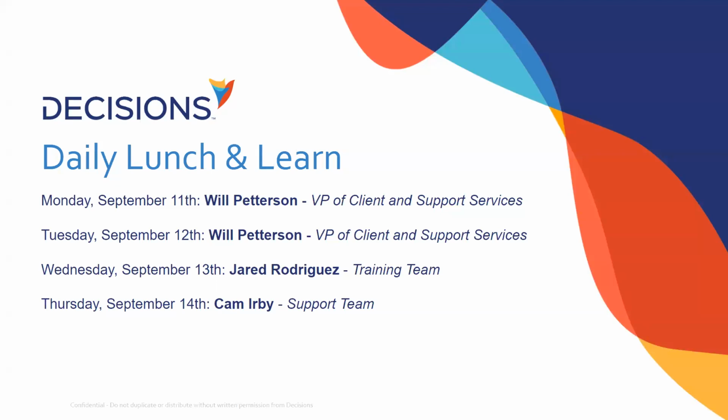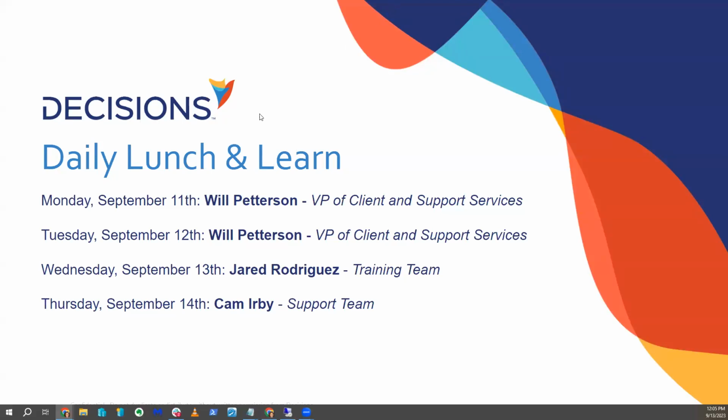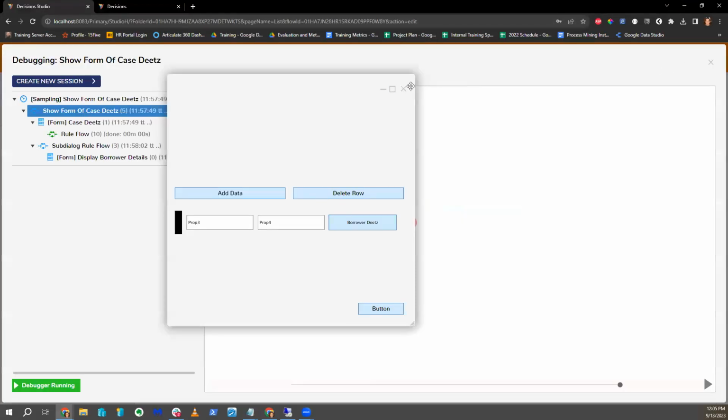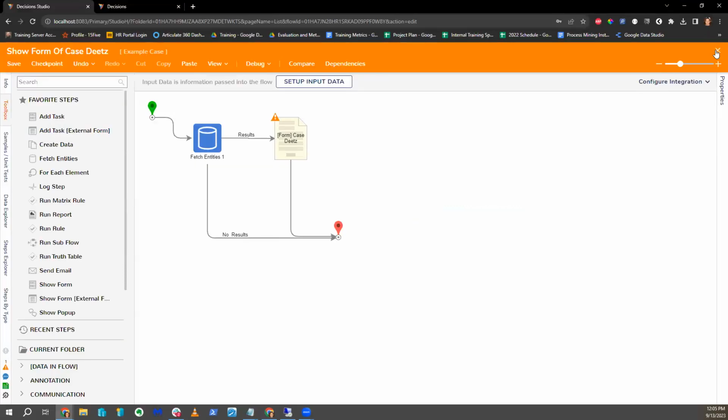All right, so I built a tiny little use case to demonstrate this issue. Basically, this illustrates a concept in Decisions called logical deletion. It's the concept that things in the Decisions environment, and let me drag over my environment just so you can see what I'm talking about, are what we call soft deleted.